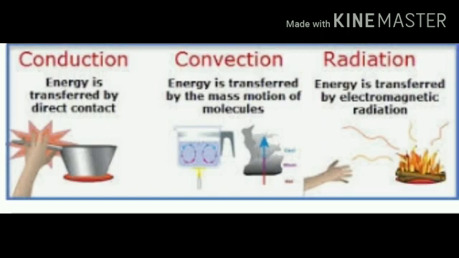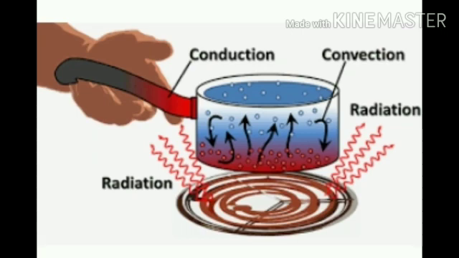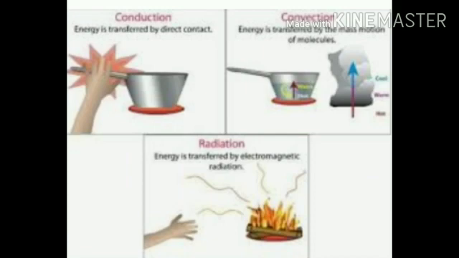Now, conduction involves direct contact between objects and usually occurs among solids. Here we can see the heating of the pan. This is conduction. Convection is caused by unequal heating; the difference in density causes movement of fluid away from the heat source. This we can see in the boiling of water. And radiation occurs without objects touching and occurs in space. For example, the energy of the sun warms objects on the earth due to radiation.